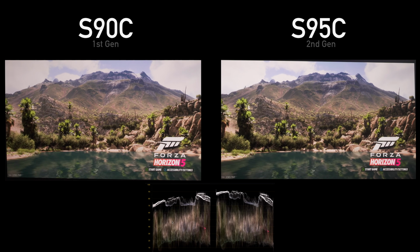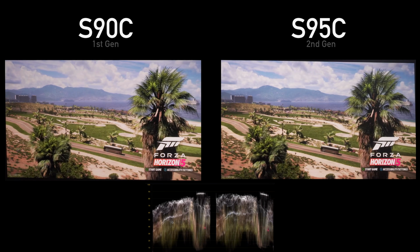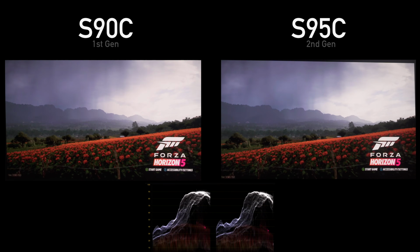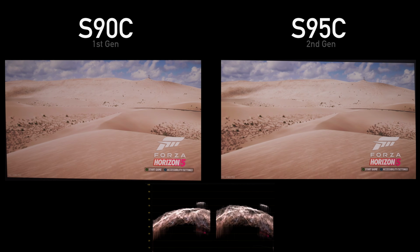However, this year for Samsung, it's a little bit different as they have two different models to choose from, which are the two models we're looking at today. And I'll be sure to break down the core differences between these two models, as well as help you guys out with some buying advice in regards to these two TVs later on in the video if you need that.